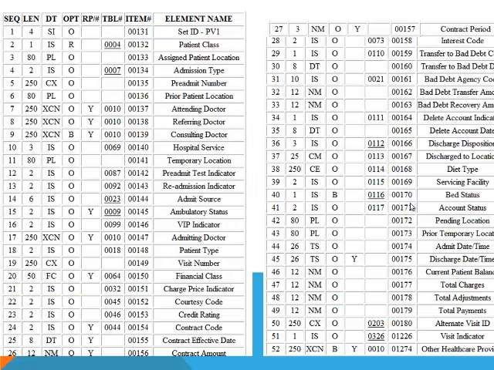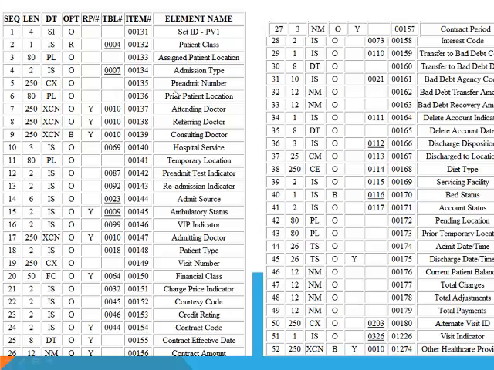So this is just to show the attributes of the PV1 segment. From here, you can see we have 52 fields in the PV1 segment. The first field is the set ID, similar to other segments. The second field is the patient class, which we will talk about in more detail in the next slides.